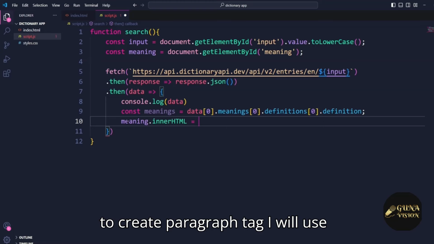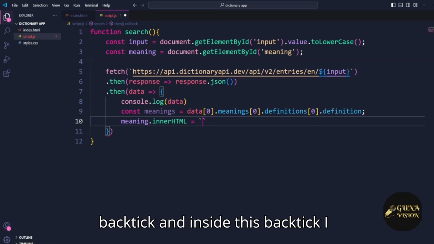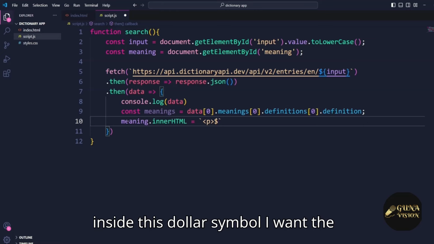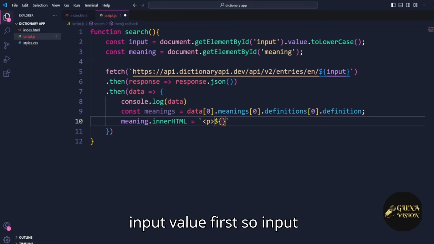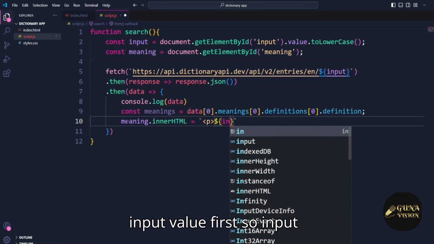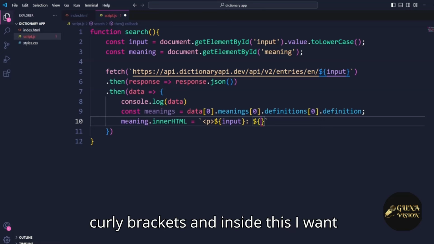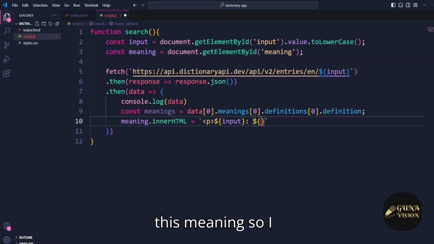To create the paragraph tag I will use backtick, and inside this backtick I will write p and here dollar symbol, and inside this I want the input value first, so input and then colon, and after the colon I want meaning, so again space and dollar curly brackets, and inside this I want this meaning.